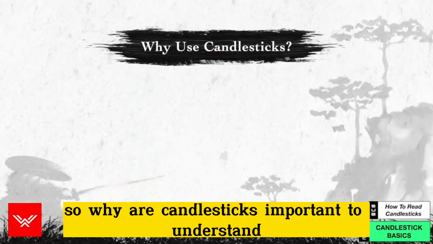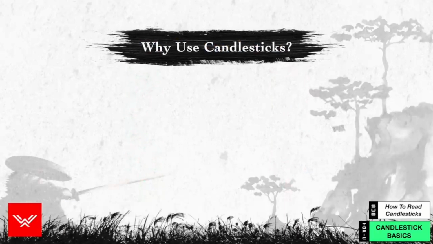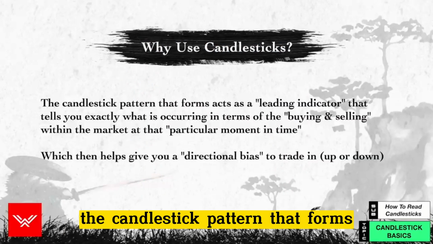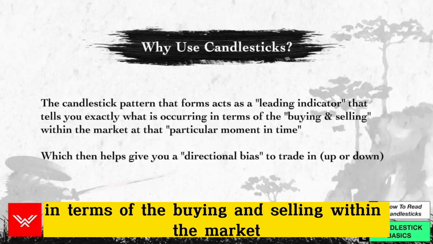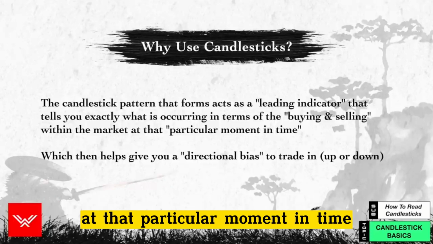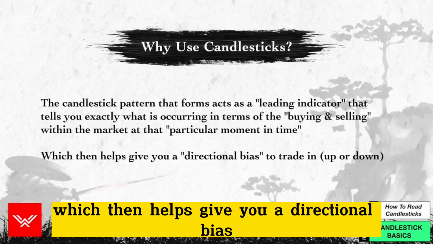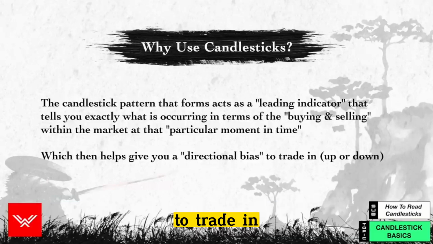So, why are candlesticks important to understand? The candlestick pattern that forms acts as a leading indicator that tells you exactly what is occurring in terms of the buying and selling within the market at that particular moment in time, which then helps give you a directional bias to trade in.